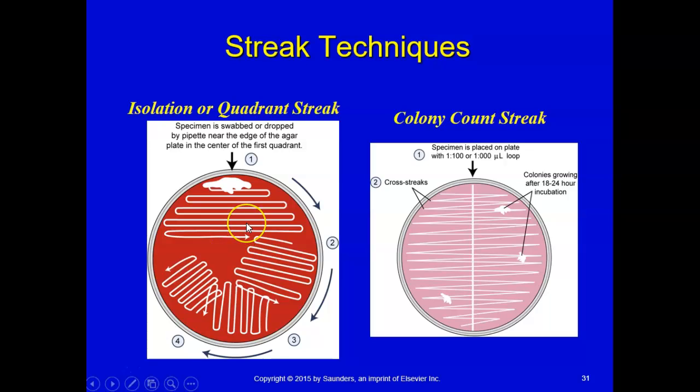first quadrant. Now, I don't really like this image because they don't go into their first quadrant at all, but we would then take our loop and start over here and go into our first quadrant a couple of times and then drag it out. So we would end up, this would be our second quadrant. Then we would take our loop, and they've done it here. This looks pretty. They take their loop in a couple of times and then drag it out. So this is the third quadrant. And the fourth quadrant, you would drag your loop into the third quadrant and then smear it out.